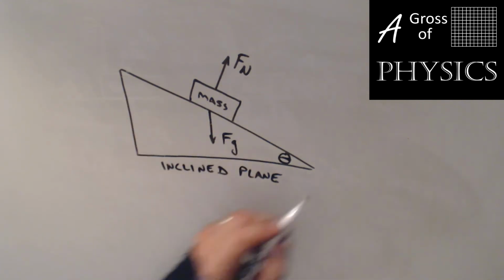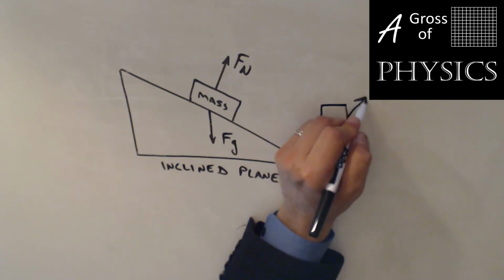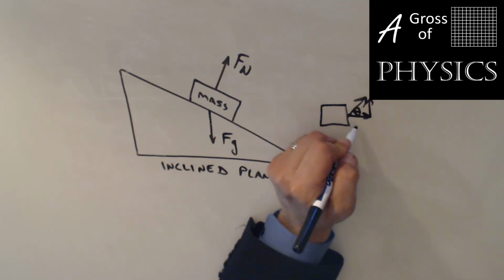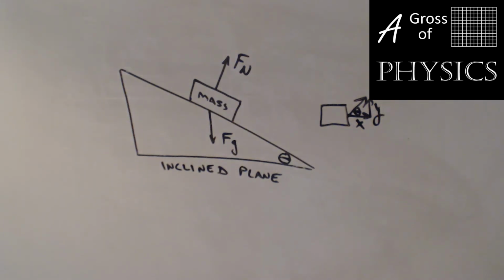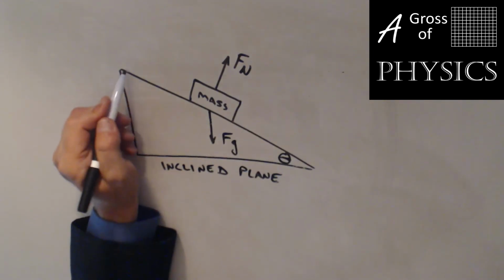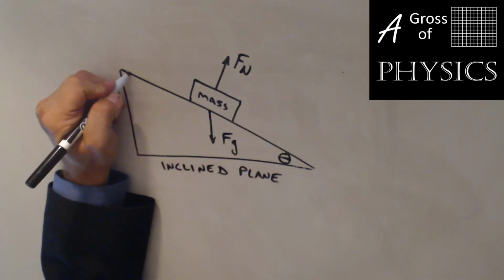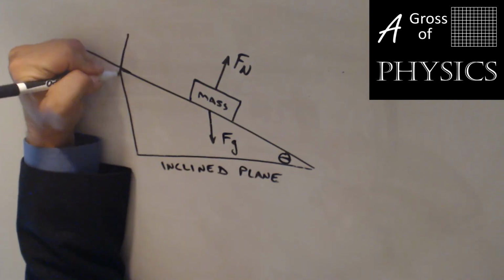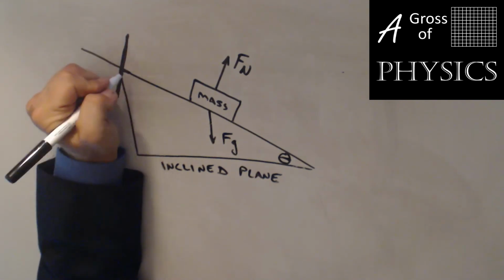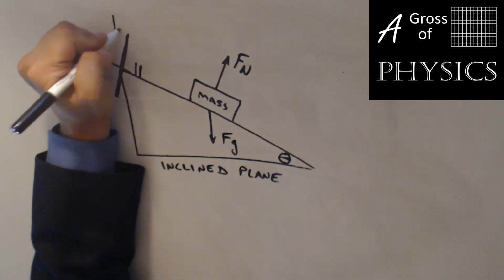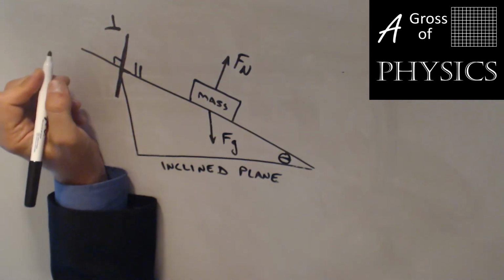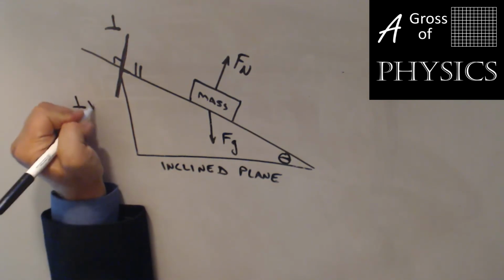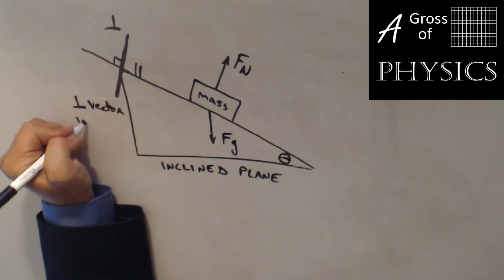Normally, in other problems, if it was flat ground and we had an angle, we would break the angle up and force it to be in an X and a Y direction. But since the incline is basically a coordinate axis that's just tilted, what we can do is use the incline as an axis. And in fact, what we're going to do is effectively turn the incline into parallel to the incline and perpendicular to the incline. And as long as they are 90 degrees apart, well, we know perpendicular vectors are independent.